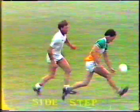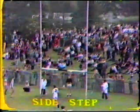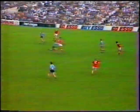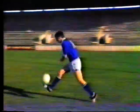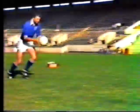Sidestep there, but to Matt Connor. Oh, that was nice by Matt Connor. And a lovely point from Dom Preden. Left footed, nicely dropped down by John Allen. And here come the Corkmen in the attack now once again. A kick high into the... Oh, yeah. Okay, Dom Preden. Okay, Jim. Try Jimmy. There again, is it?